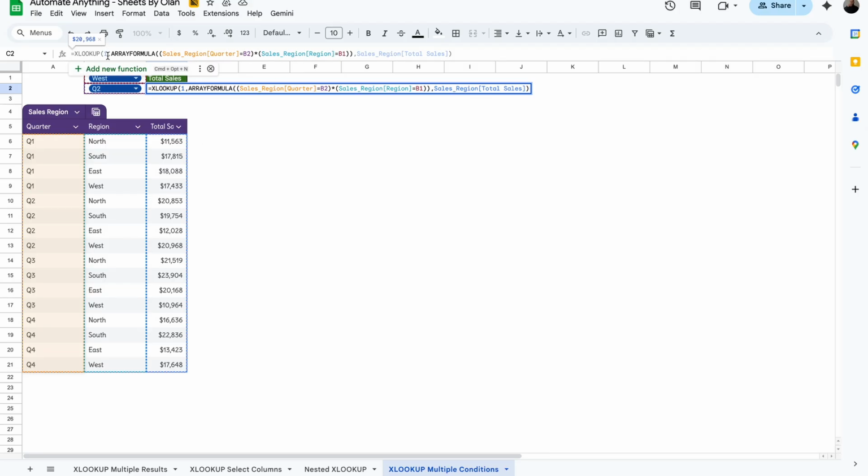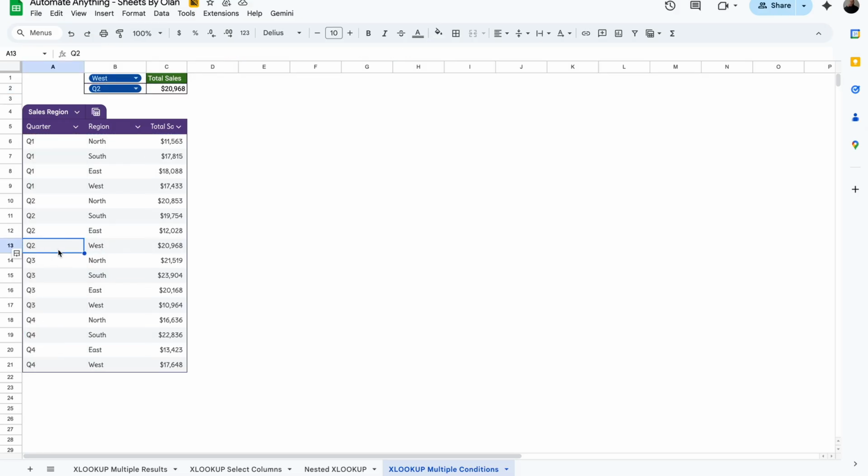Now, where this one comes into play is we're only going to look up where the first time it is true. So if you know anything from math, a negative and a positive is equal to a negative, and a negative and a negative is equal to a positive technically, but that's not how it is here. So the only time it's ever going to be true is if both of these values, where the quarter and the region, are both equal to true. Now, if we went down where false, false, false, false, false, all the way until we hit Q2, that's true. And then we hit false, false, false, true, false, false, false, true. The first time that it is both true is where that Q2 and West intersect, and that's why it's looking up that 20,968. And that's really it.